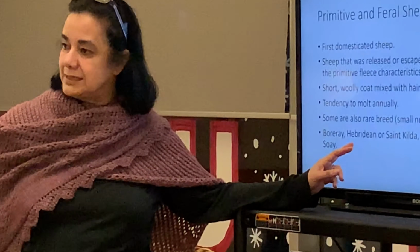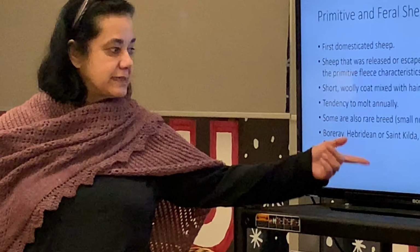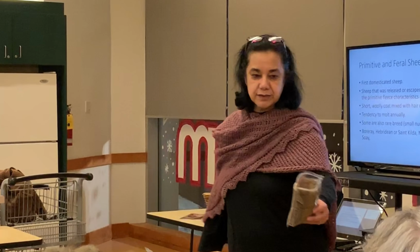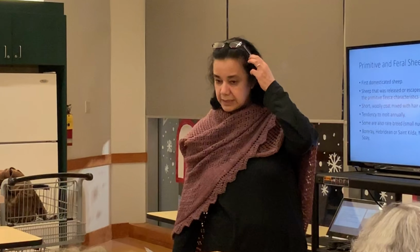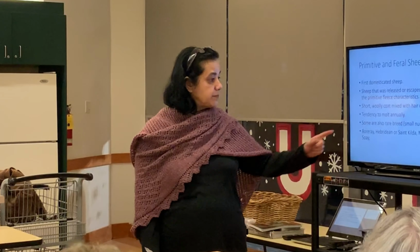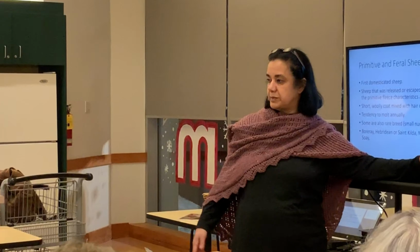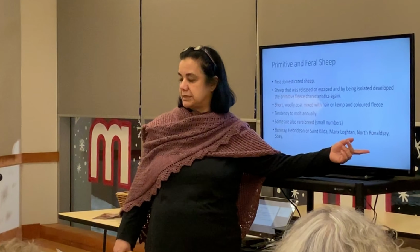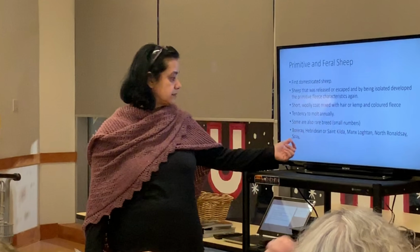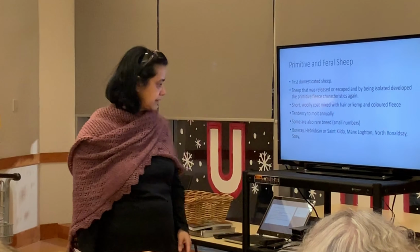And so I'm interested in seeing how it is, because, and St. Kilda, Manx Loaghtan. I got some. I honestly didn't like to spin it. I got some top, and it didn't work for me. I didn't like it very much. Ronaldsay apparently is one that has been with us for more than 5 million years. It's the first one that has been brought as a domestic one, and the other is the Soay. And these are islands in the UK, right?